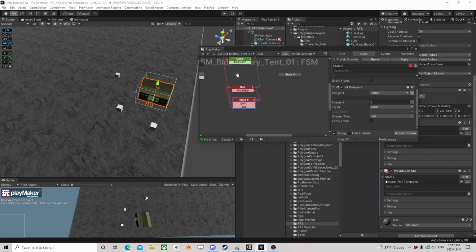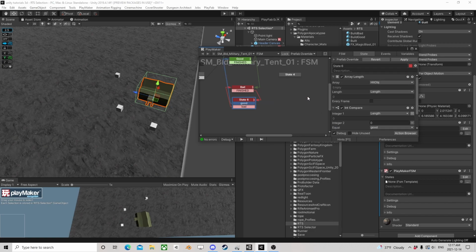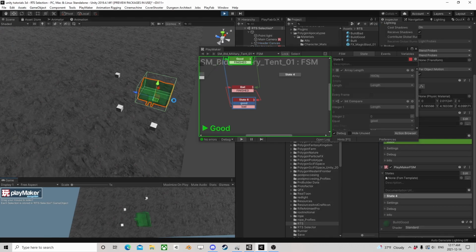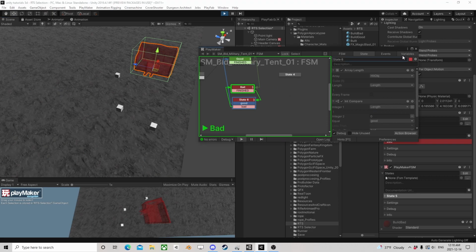But in this one, we're not comparing. Oh, we are still comparing. We're getting the length, and it needs to be 0. So if it's 0, it's good. Goes up there. We might have to reset that array. Let's check. So we hit him, he goes bad. He's flipping back and forth, and if we come up, yeah, see, he still sees the cube.